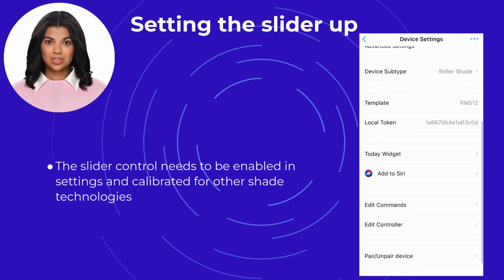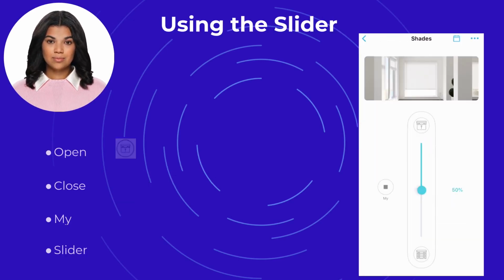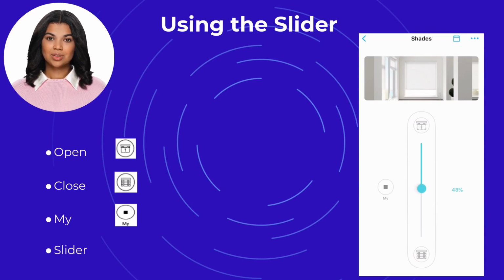If you see Edit Controller, the slider is available for the shade motor. Turn on Set Position to enable slider control. Press Open and the shade will move to the fully open position. Press Close and the shade will move to the fully closed position. Press My to move the shade to the My position you programmed for the shade. Move the slider up or down to the desired position. The indicator on the right will show the actual value.